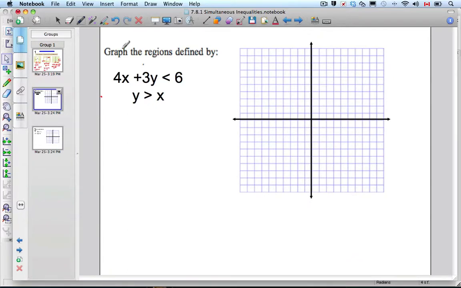Okay, so we're going to graph the region defined by those 2 scenarios. We can just start with this one. We can graph that using general form, x and y intercepts. Good idea. So we're going to do the x-intercept. We let the y value be 0. When our y is 0, our x is, let's see, divide by 4, 3 halves. So 6 over 4 is the same as 3 halves, so 1 1/2.